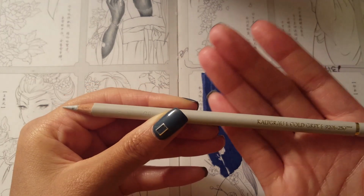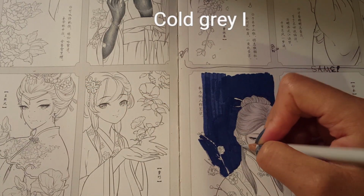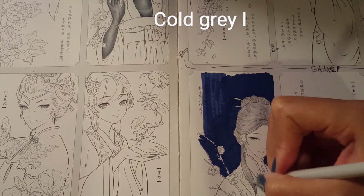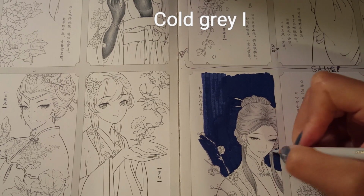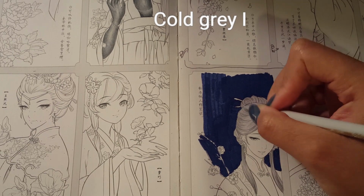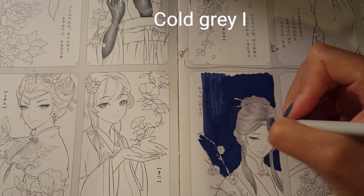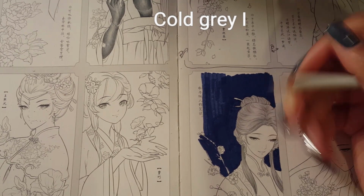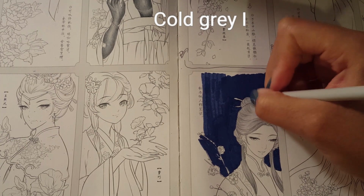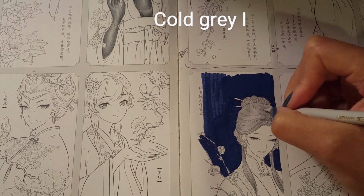Now I'm going to come in with Cold Gray 1. And this is the lightest color. And you really are not going to be able to see this too much over the marker, because it's pretty much the same color. I just do this for fullness. And then again, it may not even matter, simply because once I add the white, you know, it's just going to be non-existent. But it helps to have nice layers.